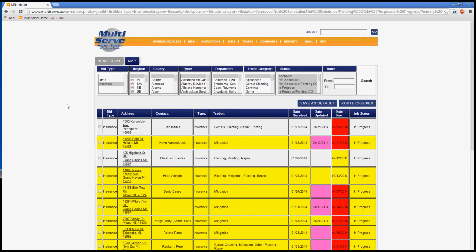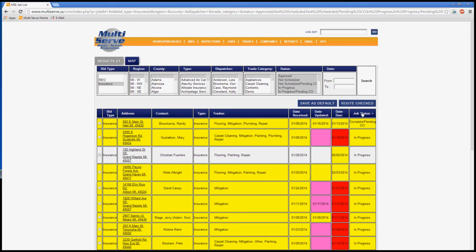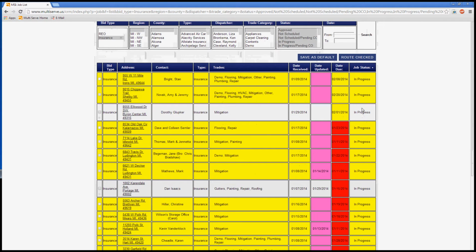All of this information, once a job's created in the first place, or even a bid's created in the first place with the right information, the system just holds all that info and waits to use it. So when we turn it into a job, it all transfers over here, and then this becomes organic. This is constantly changing depending on you going in and what you're changing and updating. So across the board here, if we wanted to click on any of these, such as job status, it would put it all in order.